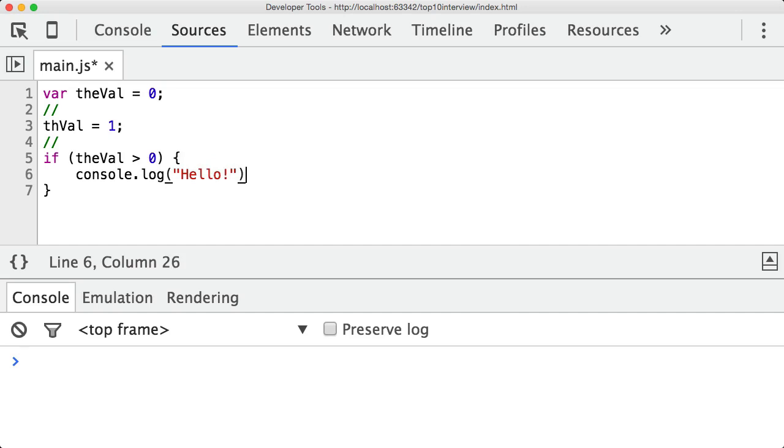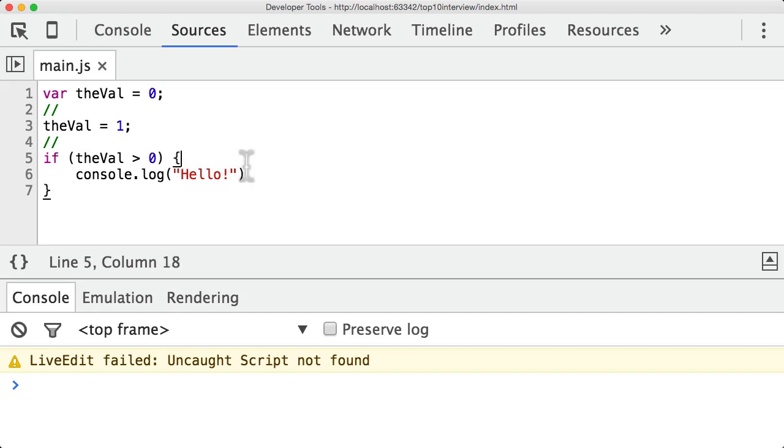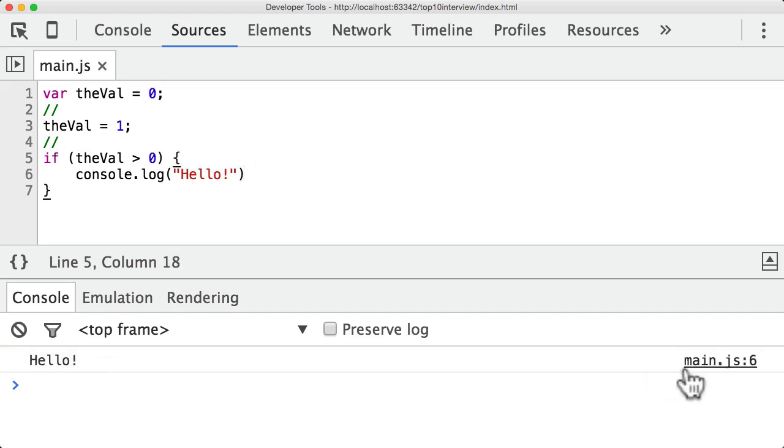And then finally, I use my variable the val in an if statement. Since I think I've set it to 1, or I'm pretty sure I've set it to 1, I would expect it to print out hello. But actually, hello doesn't get printed out. So I then spend ages trying to figure out what's going on. I then figure out it's actually a syntax error. I meant to have set the val, and then I finally get my application to work and to print hello.